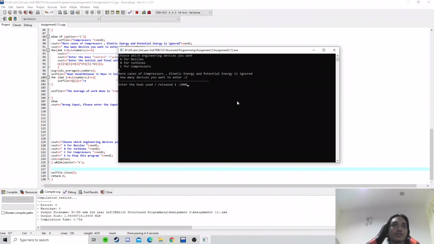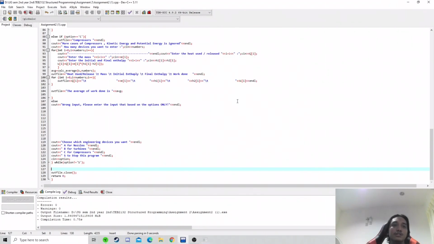So let's say 200,000, and then 20,000, 2,000. Heat use for the second one, maybe 400,000, and then mass 40, and then initial and final enthalpy values, which are maybe 3,000 and then 5,000. And then we'll stop this program to see the result in the txt file.